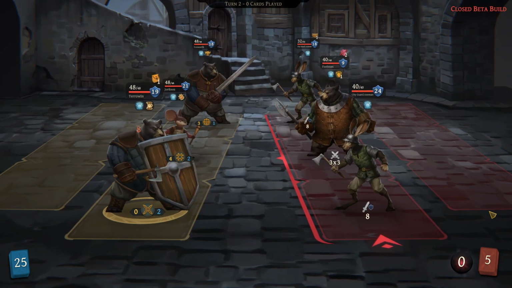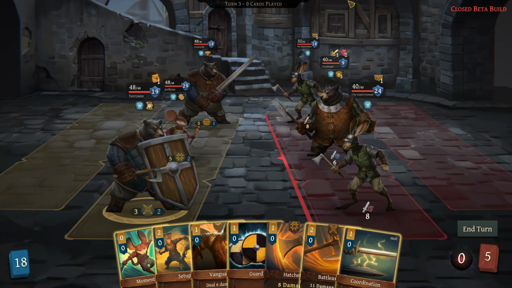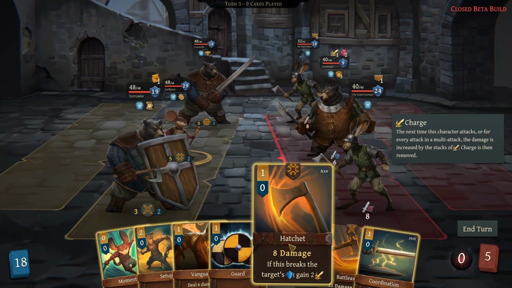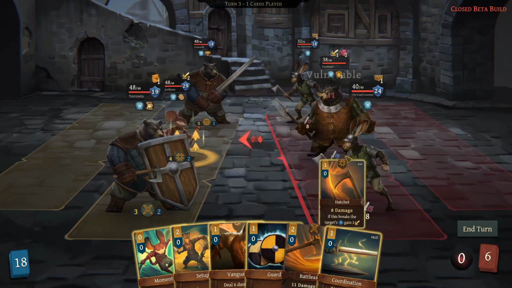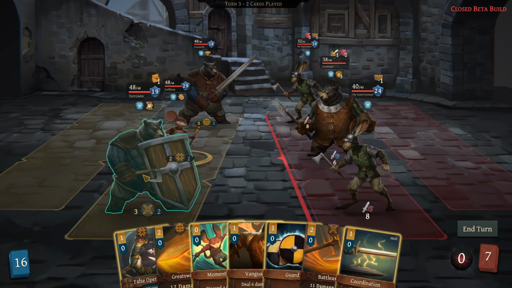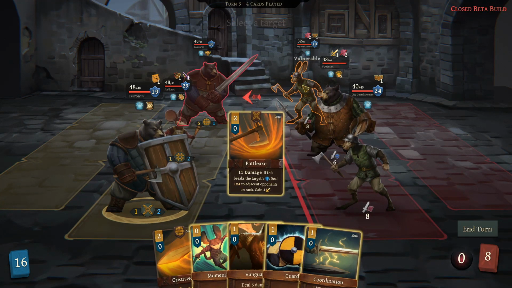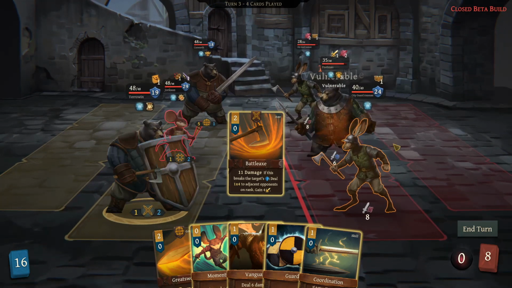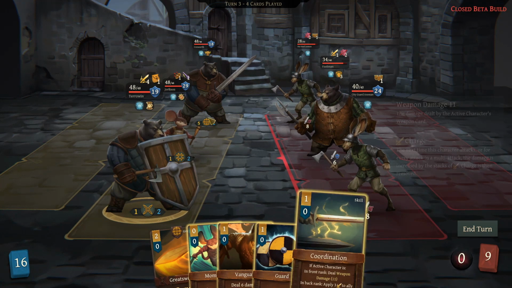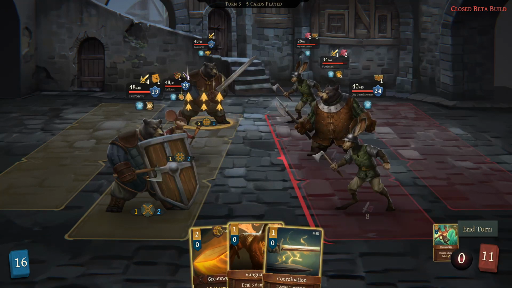I need to move Terwin, so Terwin's in the middle. We're going to go ahead and use a hatchet on you, setup on you, false opening, sure. You're going to go for battle axe on you. Coordination. Great sword attacks. You're going to momentum away the guard. Hit broadsword on everybody.